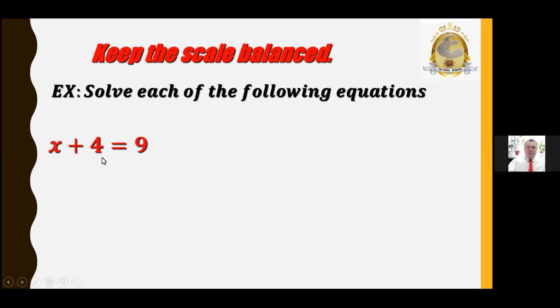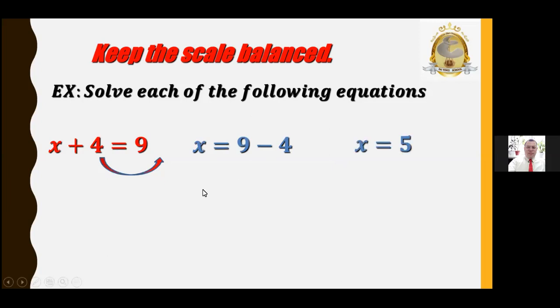You can find it mentally, as we said, like the previous slide, or we can use another way. We can use the inverse operation. We can move this number, the constant, on the same side of the variable x, to the other side using the inverse operation. As you see here, this is addition, adding 4. We will move it to the other side by subtracting 4. Then x equal 9 minus 4, then x equal 5.